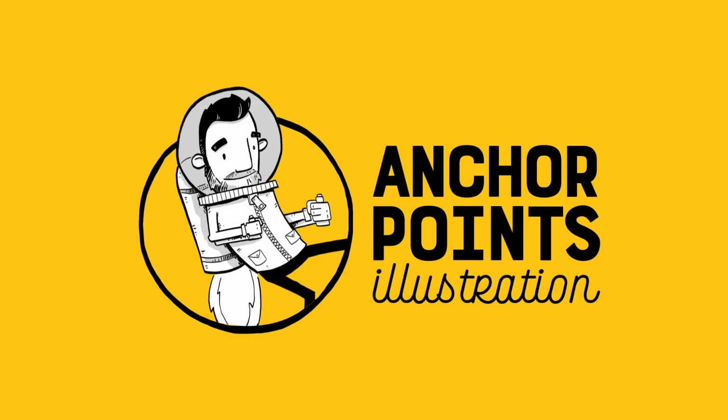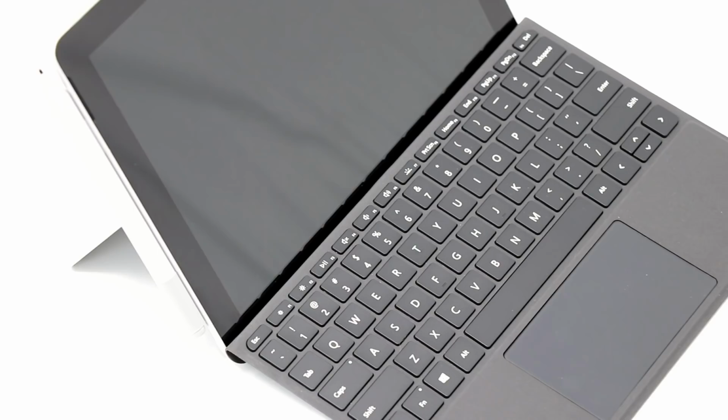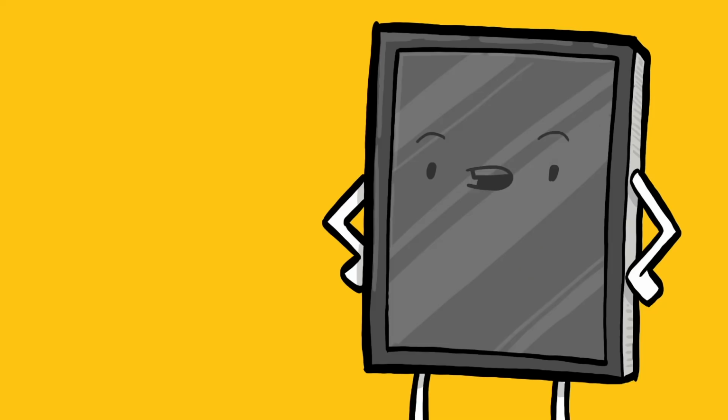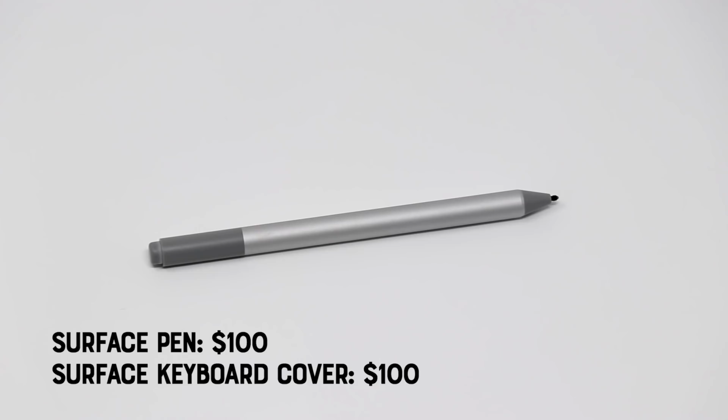So what is the Surface Go? It's a Windows tablet. It has a 10-inch screen with an 1800 by 1200 resolution. The one I'm using here has a 64GB hard drive, 4GB of RAM, and a Pentium Gold processor. Heart of gold, baby! Throughout the course of this review, I'm going to be talking a lot about the Surface Pen and how it works, but one thing to keep in mind is it does not come with the Surface Pen. That costs extra. So does a keyboard cover.